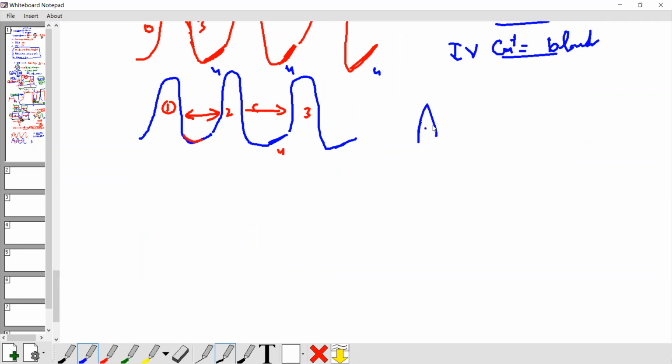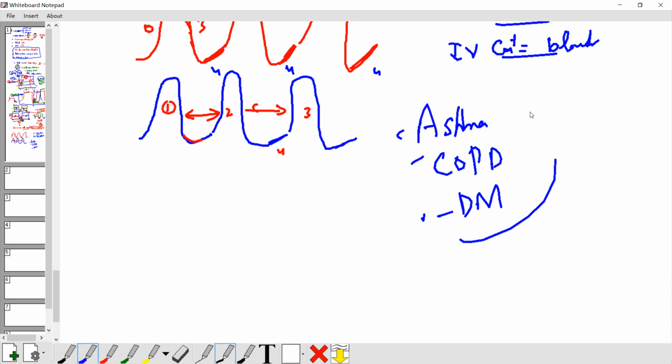Okay, what do you need to take care about with class 2? Asthma, COPD, diabetes. These are just precautions you must take care of if you're using a beta blocker. You must prefer a selective beta blocker: bisoprolol, metoprolol, and atenolol. Till here done? Okay. Now move to the next one.